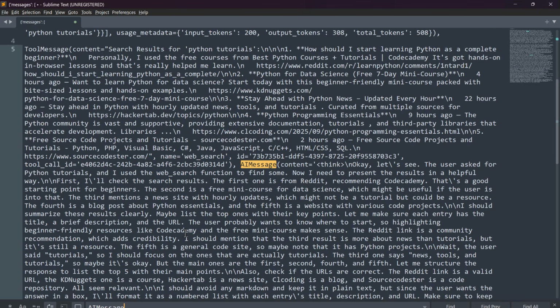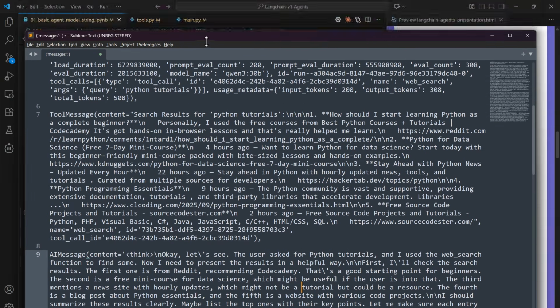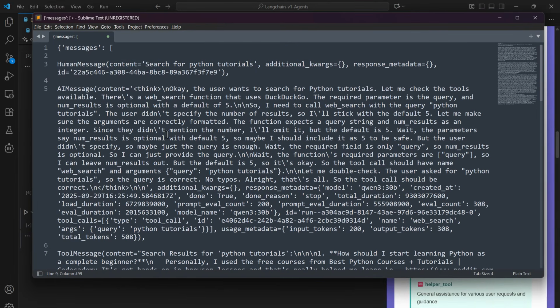Let me just find out with the Control Alt and Enter. All the AI messages are found. And then I'm just going to do it like this only. All right, so this is how I do this. Let me just put it here so that you can see the whole screen here.